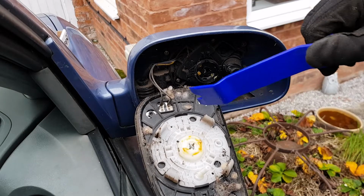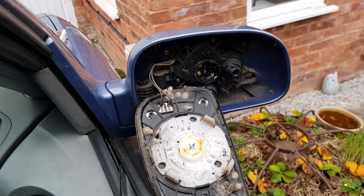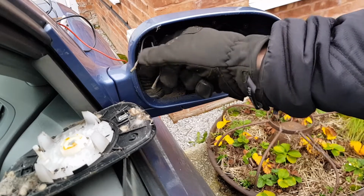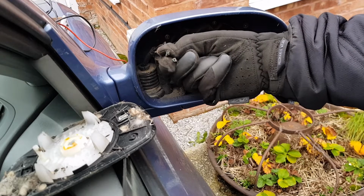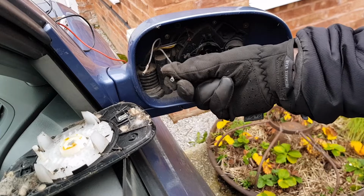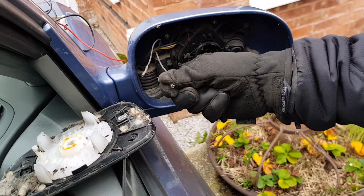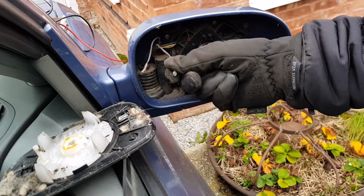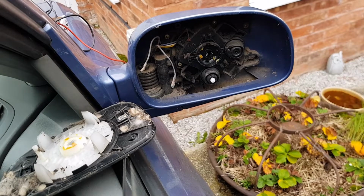So I need to first see if I'm getting any voltage on those two pins there. So to do that, I'm going to get my multimeter and test it. Before I even got the multimeter on, I've pulled off those two wires, and there's quite a lot of corrosion. You can see all the green on there. So it may just be that the connections are so corroded there's no current flow. But I'll put the multimeter on and we'll test it anyway.